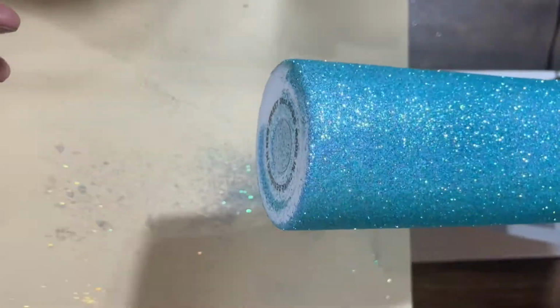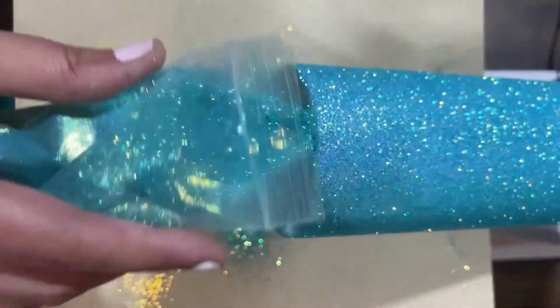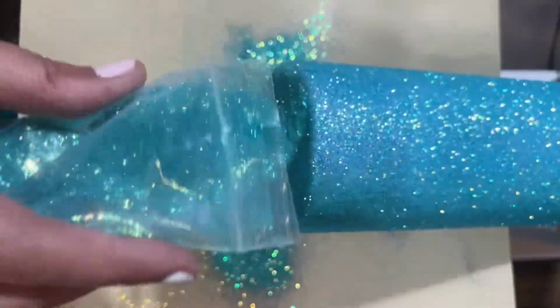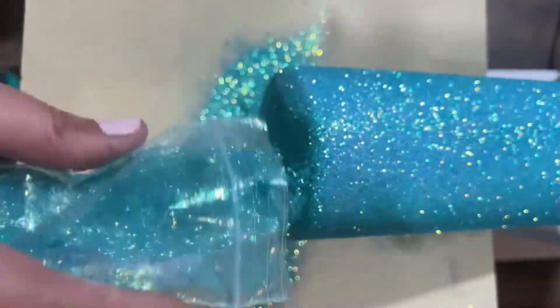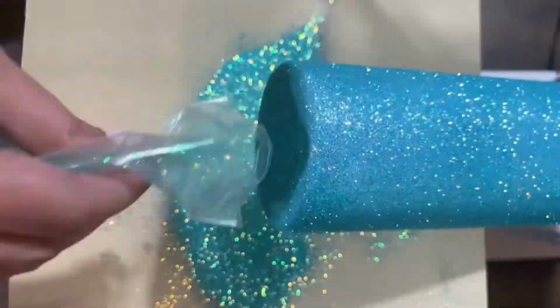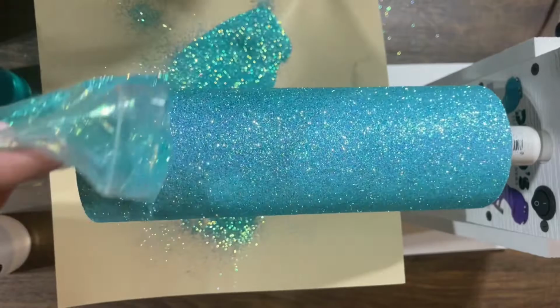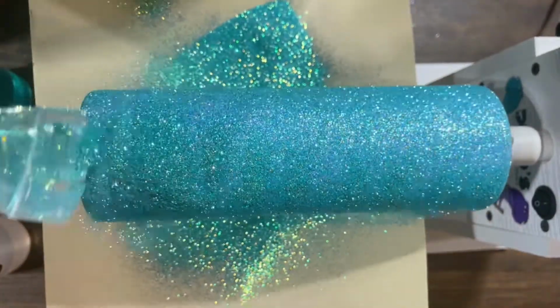To get the bottom of my tumbler, all that I like to do is I'll just take it and start pouring it at the top right here. As it spins around, it will cover the bottom of the tumbler. And I just keep doing that until I feel like I have enough coverage. Just let my cup spin around, and if I see any spots that might need a little bit more glitter, I can just kind of go over them.